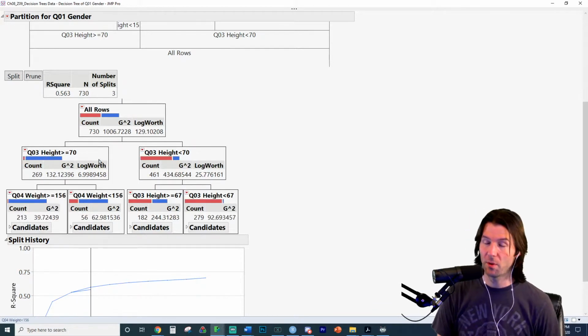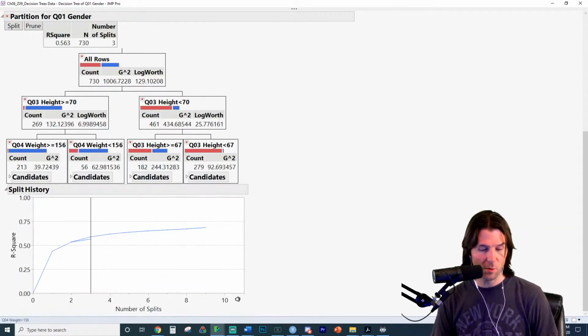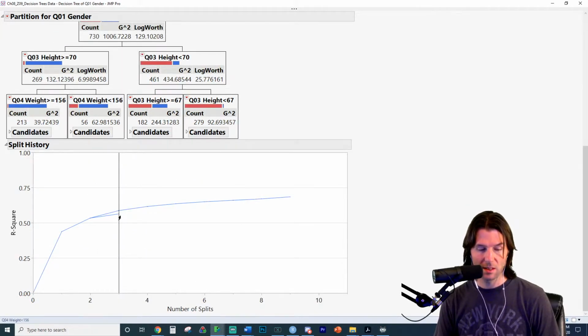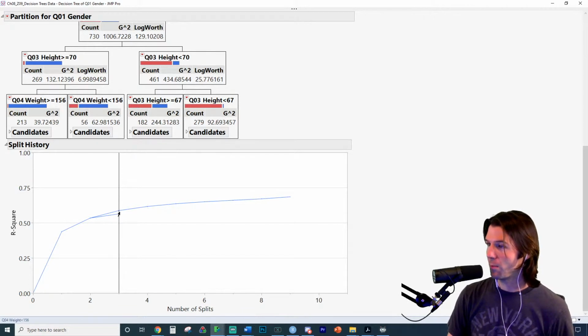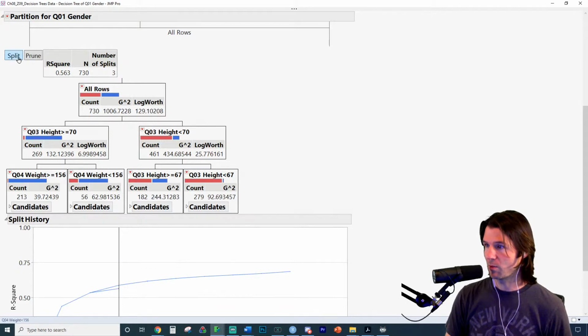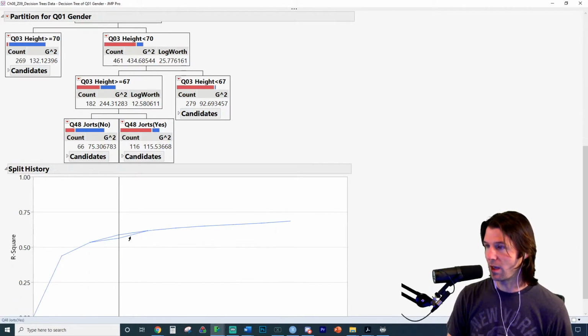In practice, you won't direct the tree what to do, but can you interpret a tree? Do you understand what the output means? If this is a little easier to look at, especially for starter trees, I've often suggested it. And take a look down here at my split history. I've now got 2 separate paths, and you can see that the path I chose was not the optimum path. You can see the R² for my current path, and the other one it had me doing was a higher R². It's showing the 2 different R² because I have 2 trees right now with 3 splits. Here's my tree, and here's the suggested tree with 3 splits, which has the higher R².